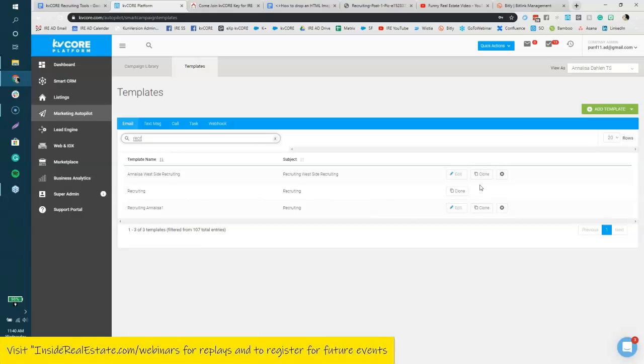We can tell this is a regular canned one because it says clone. These are two that I have taken and created my own elements within. So there are elements in here, but you would need to create a recruiting campaign. And I believe we've actually put the bug in the ear of a couple folks on that. So we'll loop back and check in on that as well.